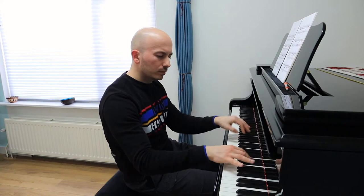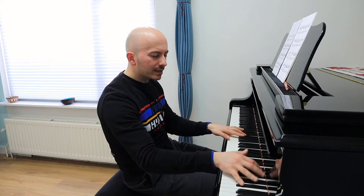As I'm noticing, I'm trying to push it a little bit further in the tempo. As you see, I was having quite a fast tempo already, and I started playing wrong notes. I wanted to tell you something interesting about this piece, which I personally feel applies generally to all the pieces you play. Don't allow yourself to have wrong notes, because the more you allow yourself, the more wrong notes you're going to play overall.